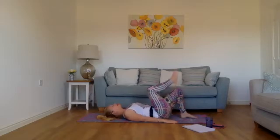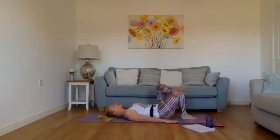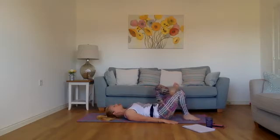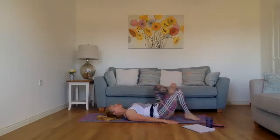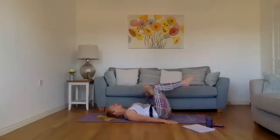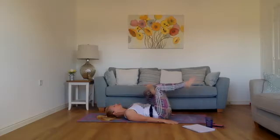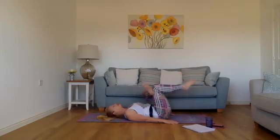Well done. Take your right foot, place it flat on the mat. Take your left foot on your right knee, palms facing down. Take an inhalation. And as you exhale, lift the legs, squeeze the bottom, and then take it down on an inhalation. And again, going in your own time. Feel that lovely stretch in your lower back. And every time you draw it in, can you draw it in a little bit closer? Increase that stretch.